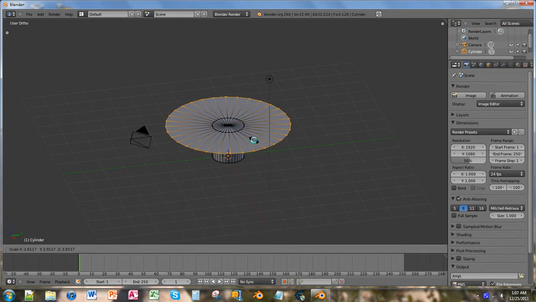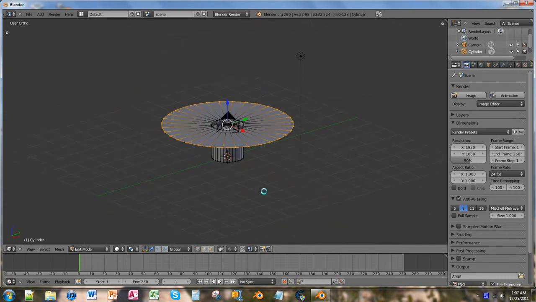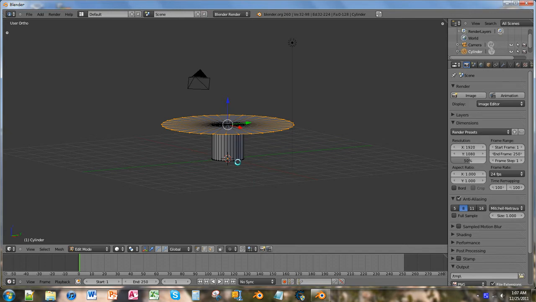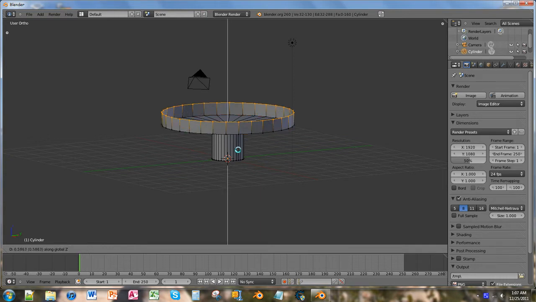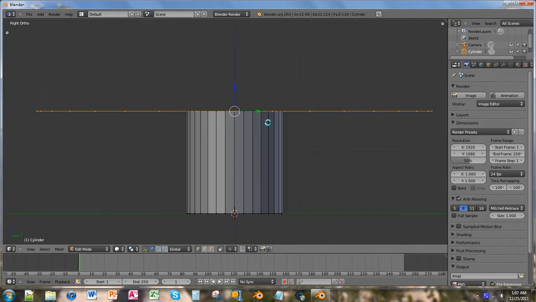Now, you may be wondering, well, what do we do next? So, the next thing we're going to do is hit E, Z, and drag it up. Actually, hold up a second before we do that. I'm just going to click again, Control Z. We're going to go to side view mode. And let's bring it right up to here. So we're going to hit E, Z, Control, and bring it up to that line.